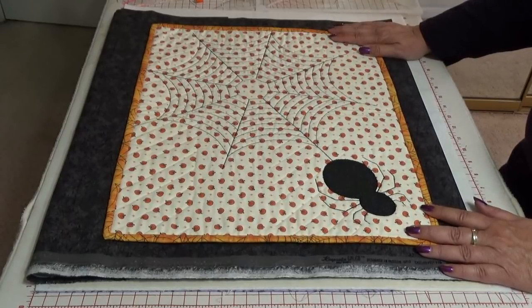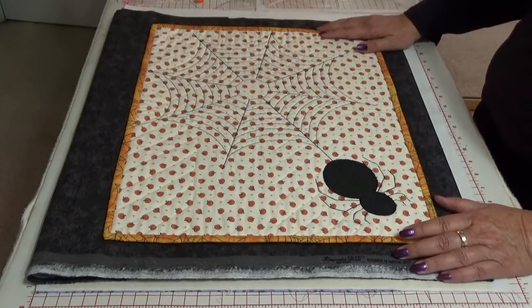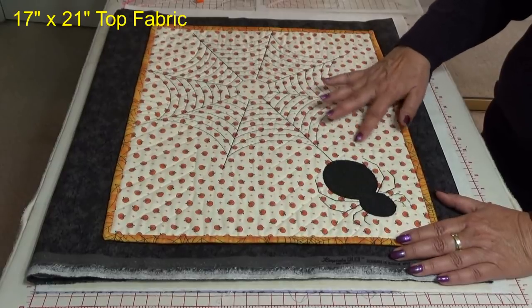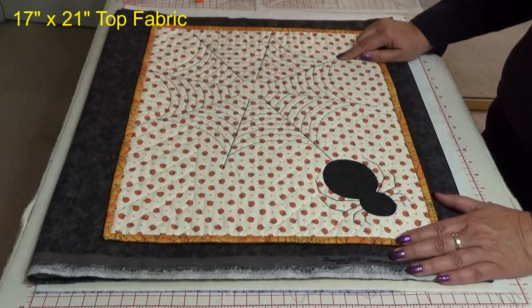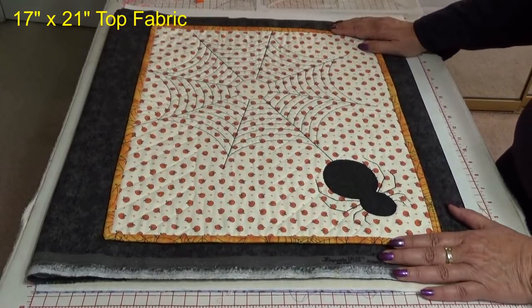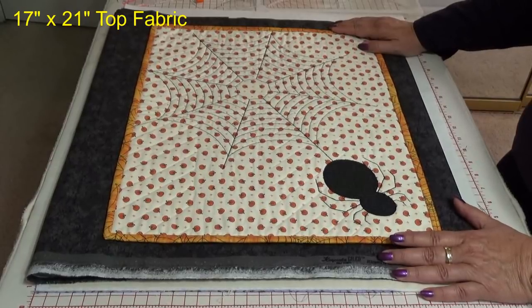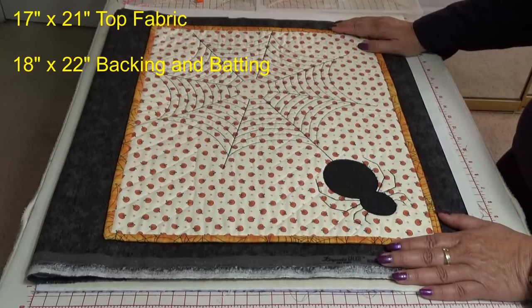So for this project, you're going to want a 17 by 21 inch of your top fabric. I suggest you do something that's light colored. This works well because it has a little tiny print in it. You also want 18 by 22 inch backing and batting. You can use fat quarters for this project if you would like. That works very well.